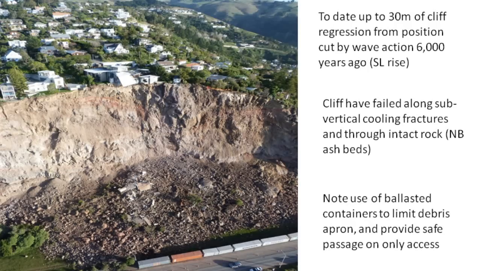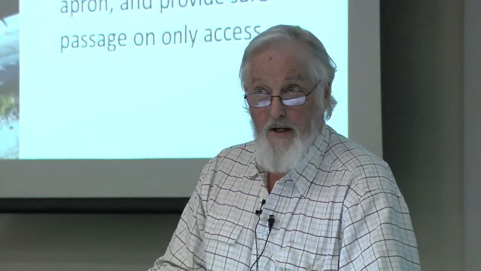But suddenly, on the 22nd of February, and then again, more importantly, on the 13th of June, we've had about 30 metres off that cliff. There'd been very little happening in 6,000 years, and then bang, 2 earthquakes, both magnitude 6.3, very shallow, near-surface events, and we've lost that much cliff. The row of containers in that photograph is now too high, stacked one on top of the other, and the question is, how much more can we fit in there?